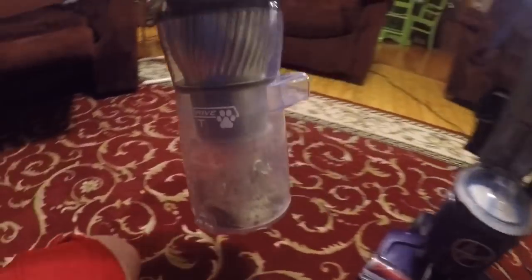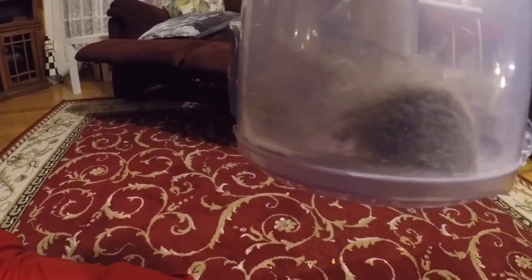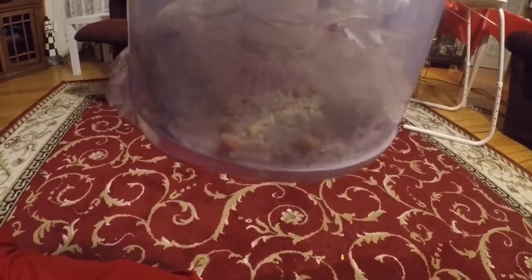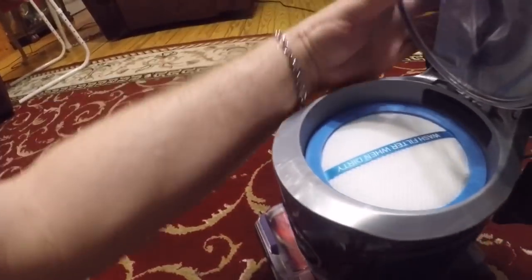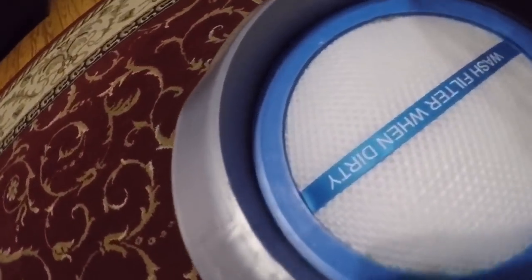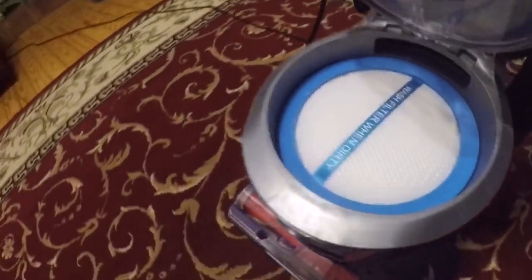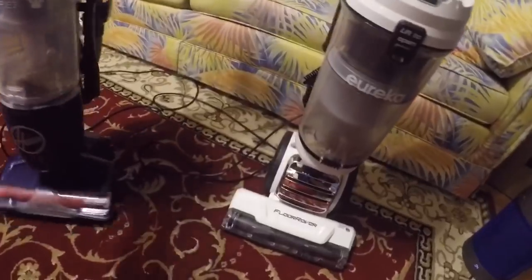Let's get the Hoover out. So the Hoover, you can see there is quite a bit of hair and dirt and rice and popcorn, just like the Eureka. So let's take a look at the filter. You can see the filter looks about the same as it did before. There's a little bit more dirt off to this side right here. Not bad at all. So overall, these two machines do a pretty good job at cleaning your carpets.